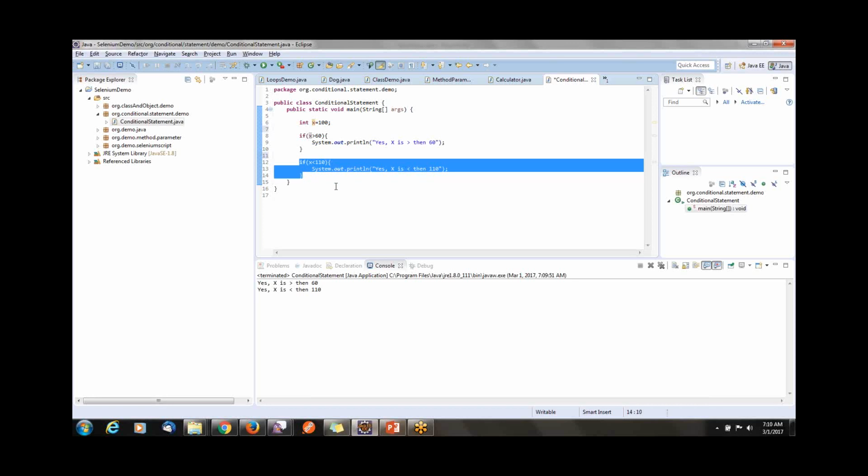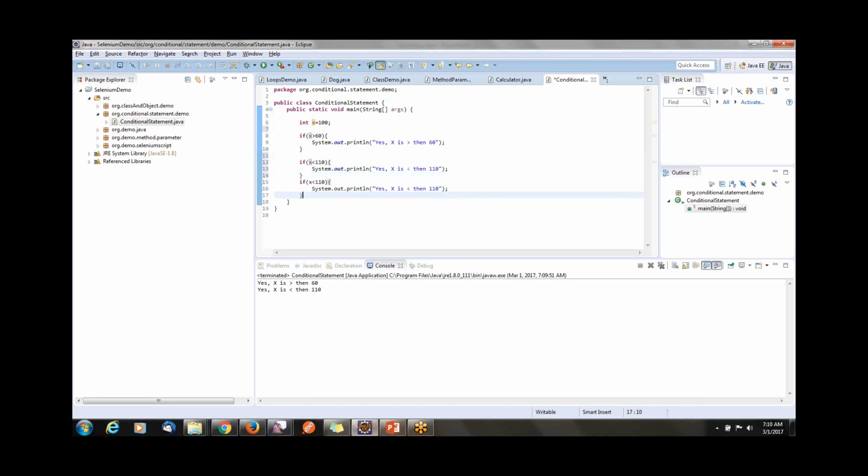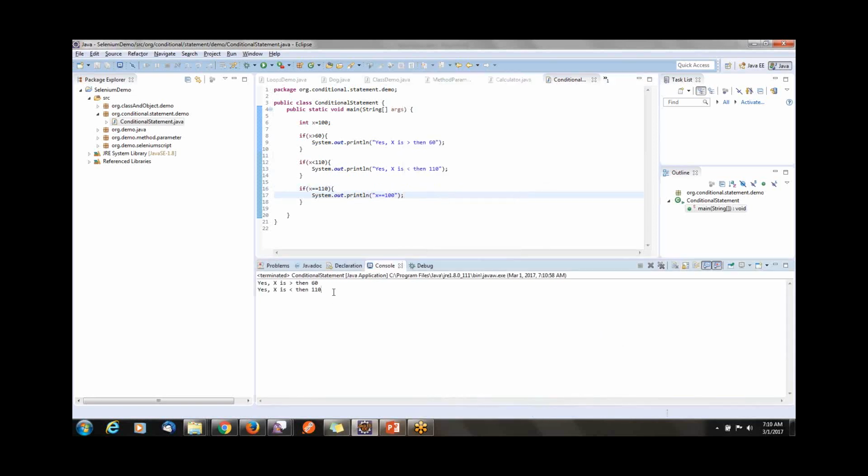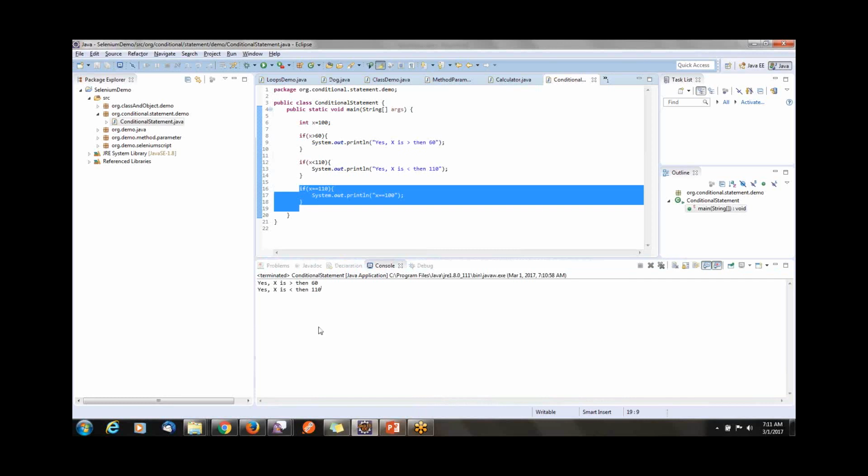print this. What if we do if x equal to 110, then print this. So it's not printing the last statement that we had.